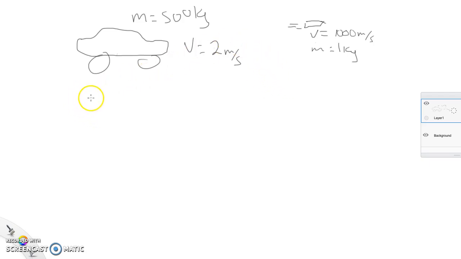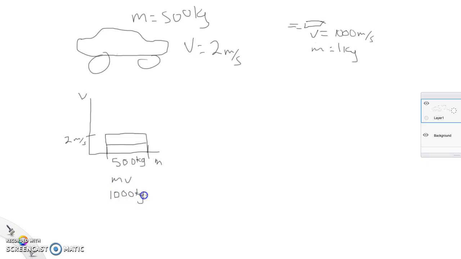Okay, and when I find momentum, I like to make a chart here, and this is what I want you to get used to. One axis represents mass, and one axis represents velocity. Okay, and so this car has a mass of 500 kilograms, so I have this really wide stretch of the graph. And it's got a velocity of 2 meters per second. Okay, and so here we have the bar representing the momentum of the car, and we can find the car's momentum by finding the area of this bar. So 500 times 2 is going to give us 1,000 kilogram meters per second. So that represents the momentum of that car.